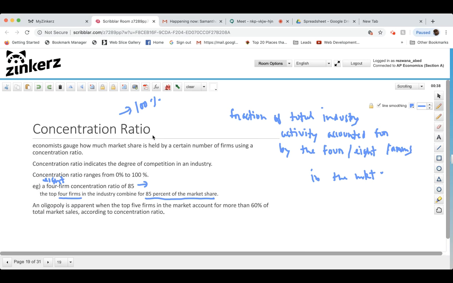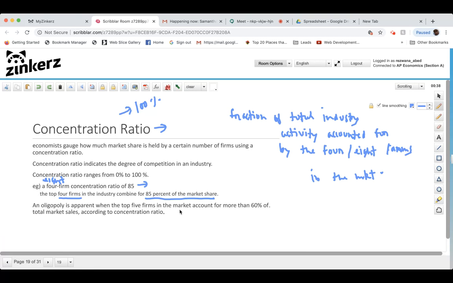Government officials will look at this number if there are ever any allegations that some oligopolies are behaving like a monopoly. They'll quickly check to see what the concentration ratio is, if it's close to 100%, or if it's more like an oligopoly or not. So it's just a quick way to check if there is any competition in the industry or not, if somebody is trying to behave like a monopoly. This is how the concentration ratio is sometimes used.